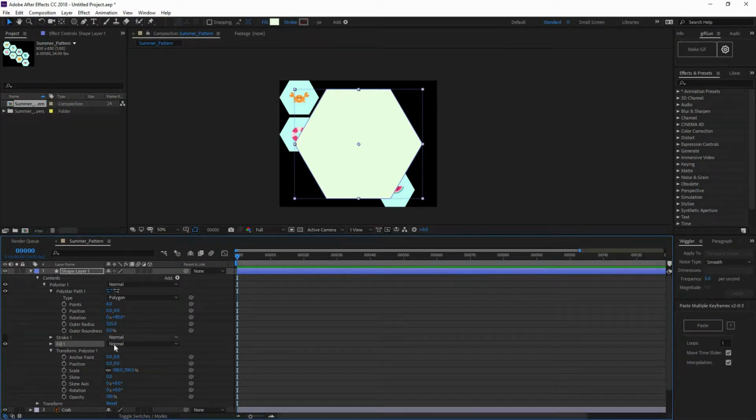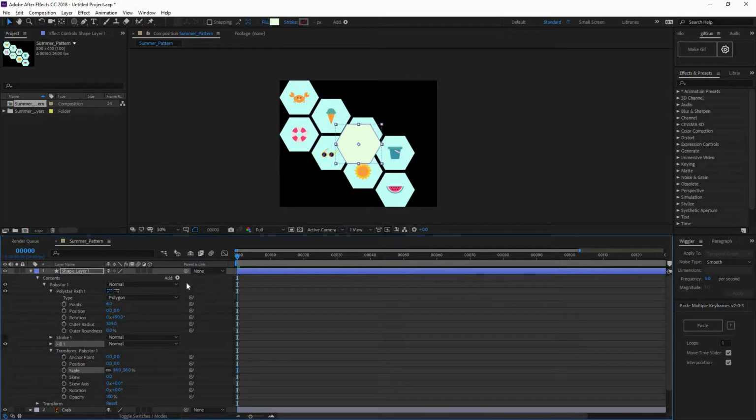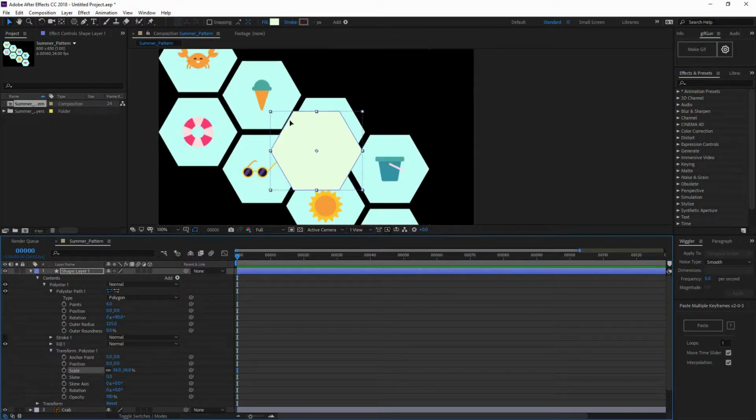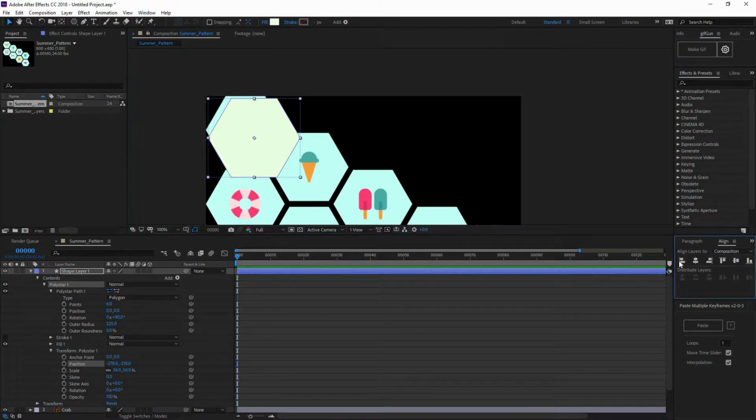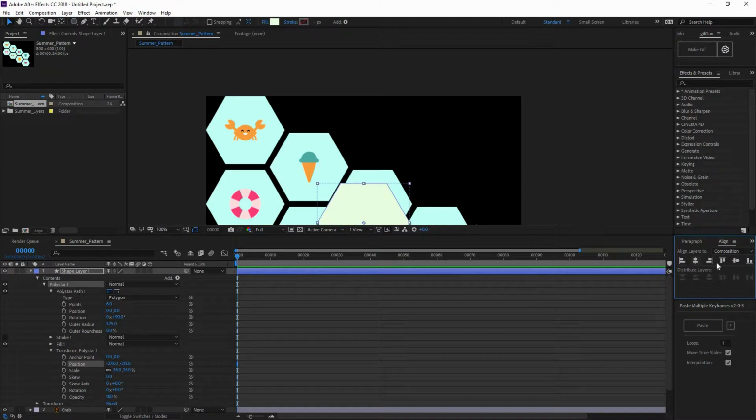we could see it. Next, I want to decrease this. So my scale, I want to change this to be something smaller. And now I can use my move tool and move it around so that it's here. Just as in Illustrator, I can go to window and find my align tools and make sure that I'm aligning to my composition, to the top and to the left. And I can get something similar to what we did in Illustrator.